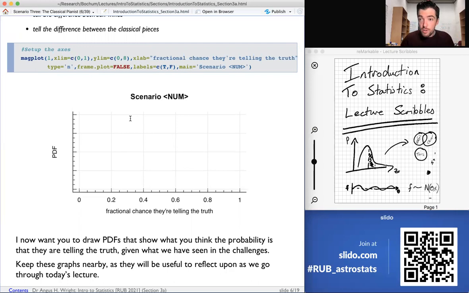Once you've put these graphs together, so pause the video now, think about these responses and draw these graphs for yourselves. Now, again, these are just for you, so you don't have to worry about what you draw. You're not going to be showing these to anybody. It's purely for your own education. So think about it, put it down honestly, actually think about it for a bit and keep them nearby because we're going to be using them quite a bit during the course of this lecture.